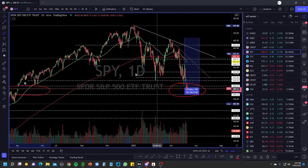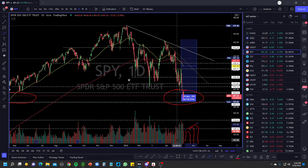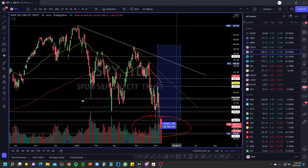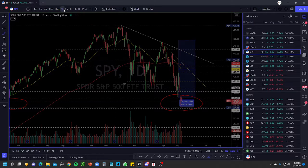Right now we're trying to see if buyers or sellers like this price area. If buyers want to see this as a dip-buying opportunity, we should see aggressive buying volume come in over the next couple of days to push the stock higher. We want to see increasing volume in the S&P 500, money coming back into this market. If we do not get increased buying pressure, we will get a continued sell-off after a short-term rally — which would be a bear market rally.